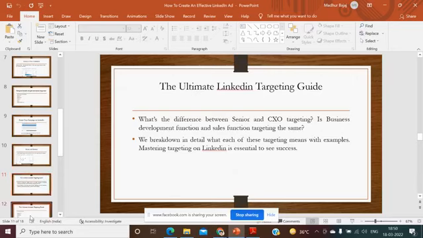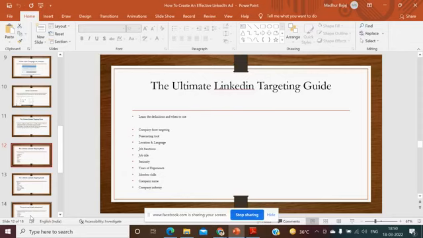Now we need to understand the definition and when to use it. For example, company facet targeting, forecasting tool, location and language, job function, job title we discussed while doing the practicals, seniority, years of experience, member skill, company name, or company industry as well.